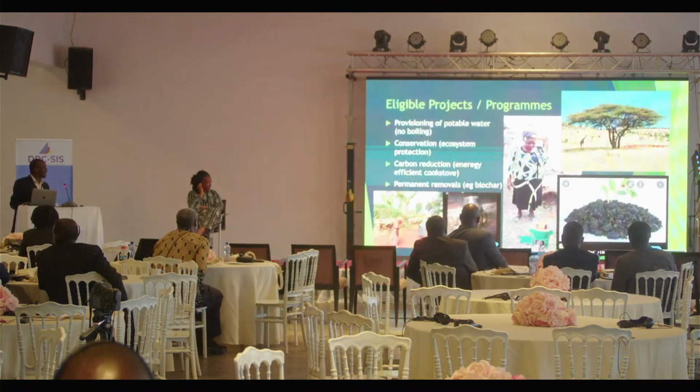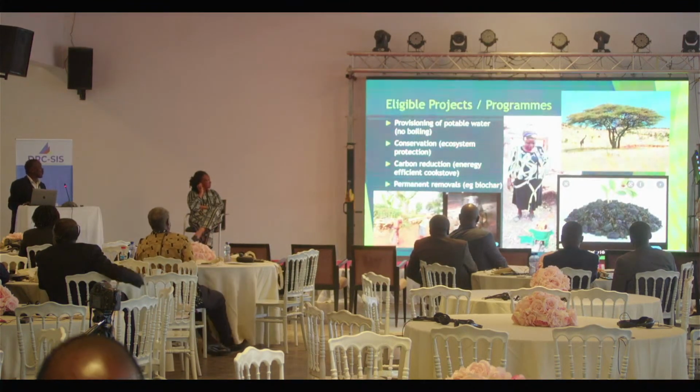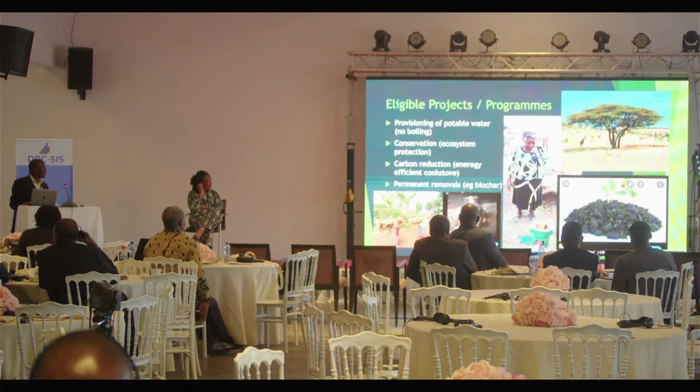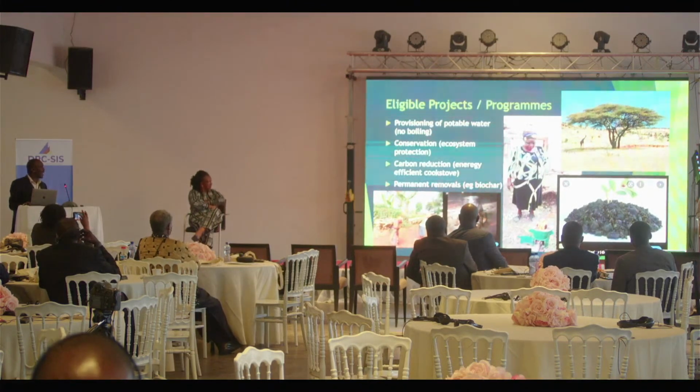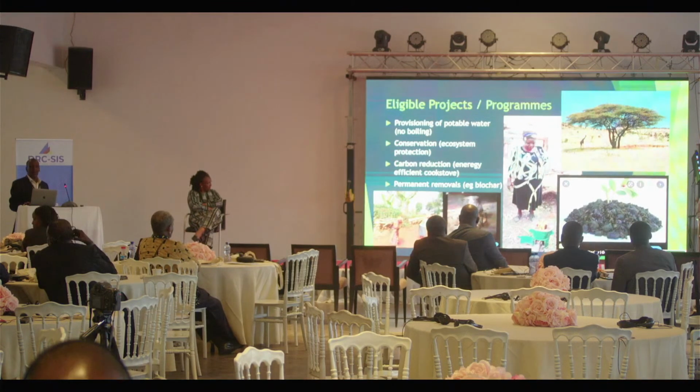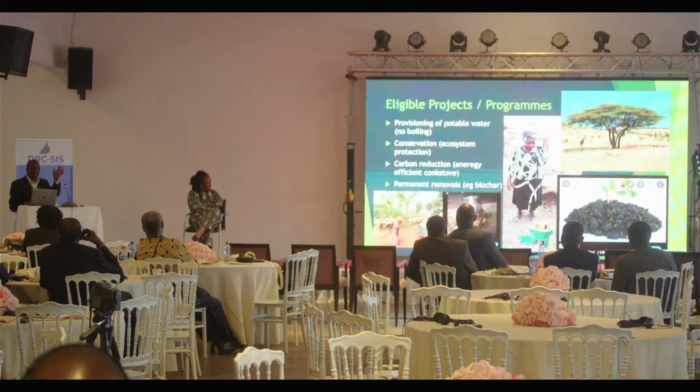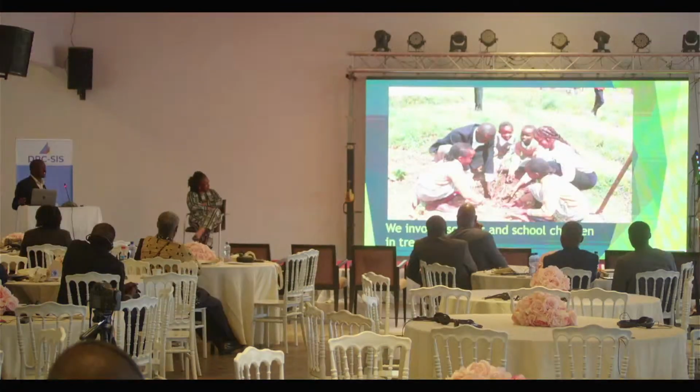Just showing you some pictures. Those are the kind of projects that qualify. Everything from biochar to clean cooking. You can see the stoves can be as simple as the ones that were being displayed there. In our case, we don't sell the stoves because they are funded by carbon credits. We are able to give them out in large numbers, like 100,000 to 150,000 stoves. The trees will not require a lot of watering, things like that.